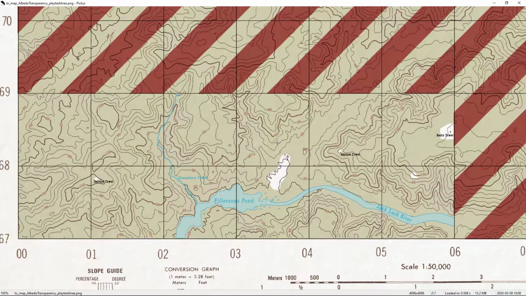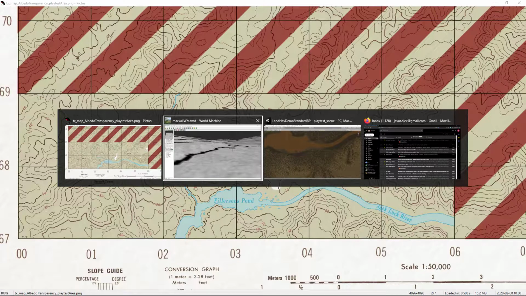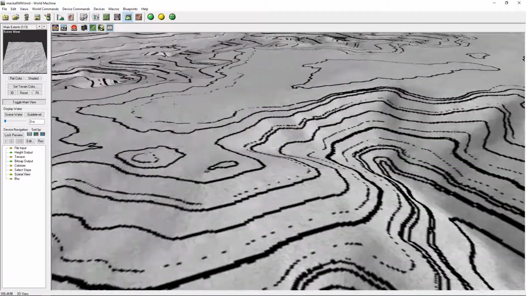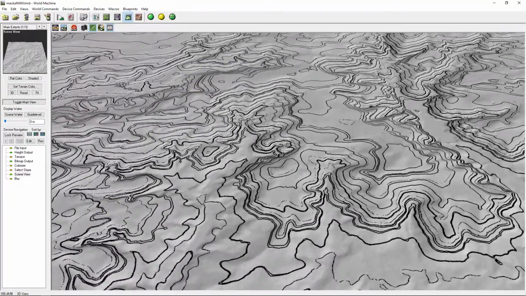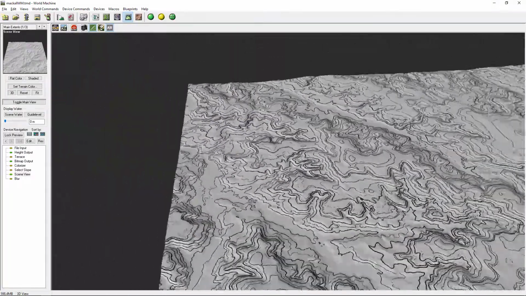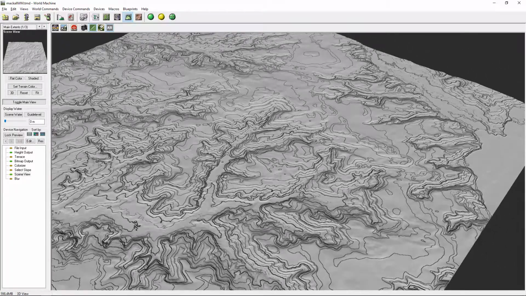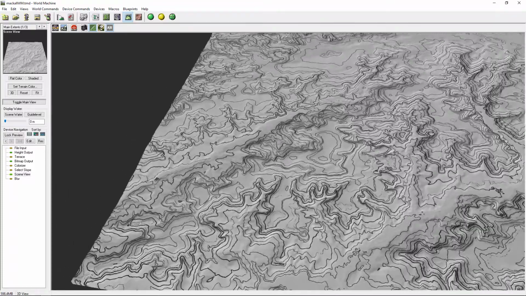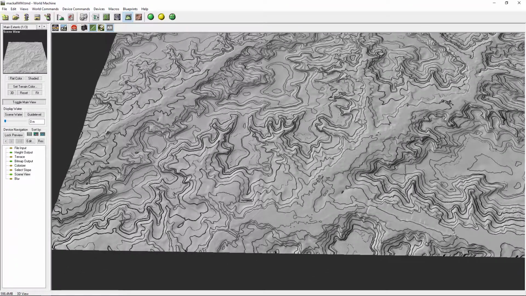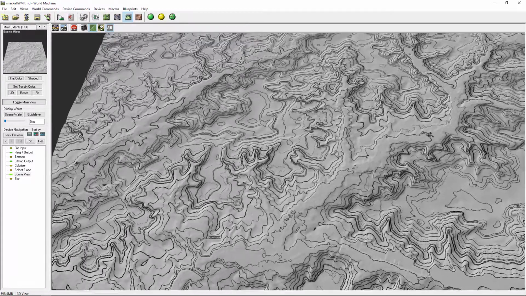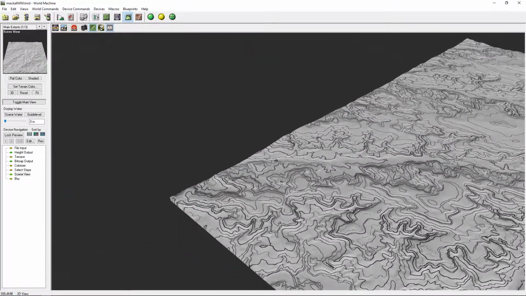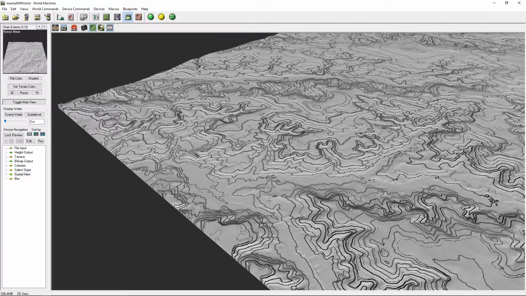So you'll have to develop skill in reading the contour lines and relating it to the terrain. Let me give you an example here. So here is a model of our game world, and you can see the contour lines on it. Let me find actually the area we're going to be in. It's down here. So you can see where the contour lines are closer together, those are steeper areas. And where they're spaced further apart, those are lower or flatter areas.